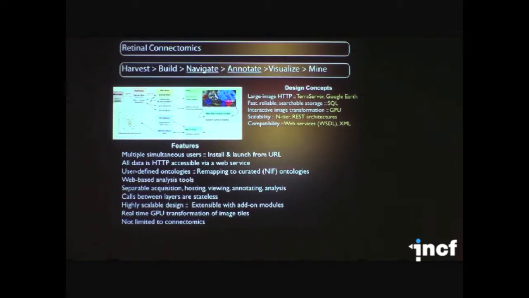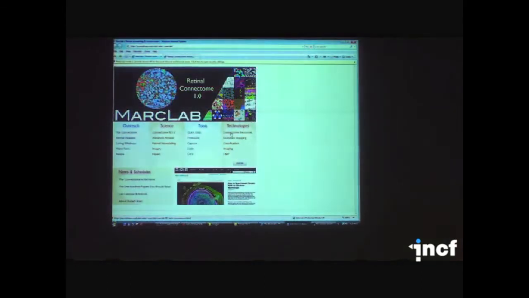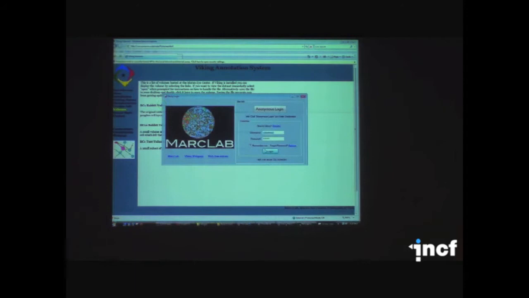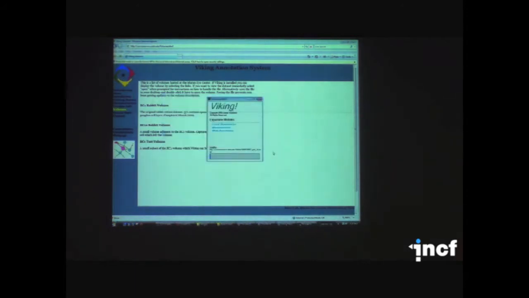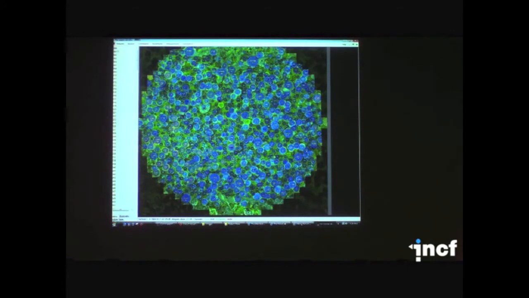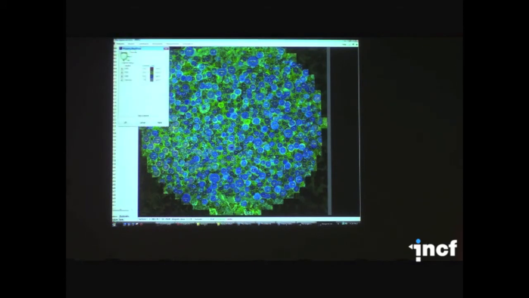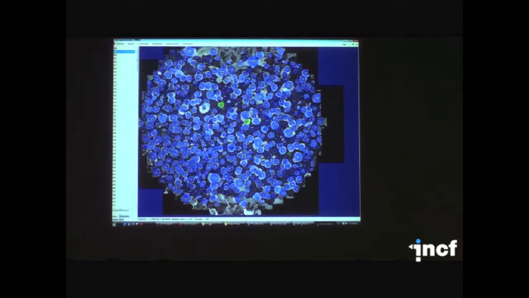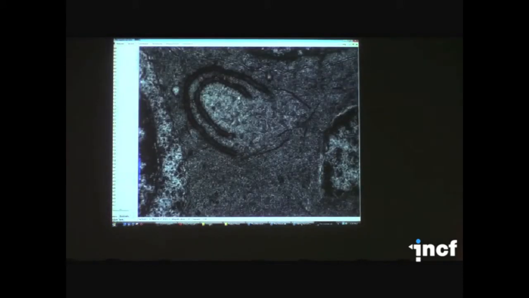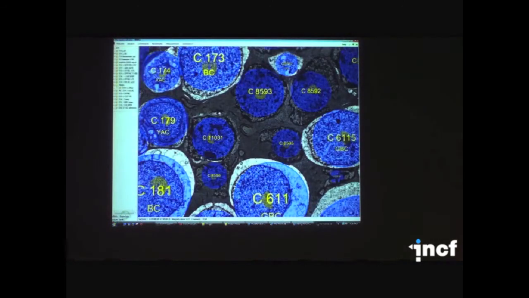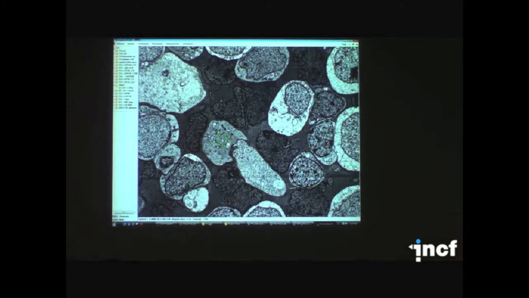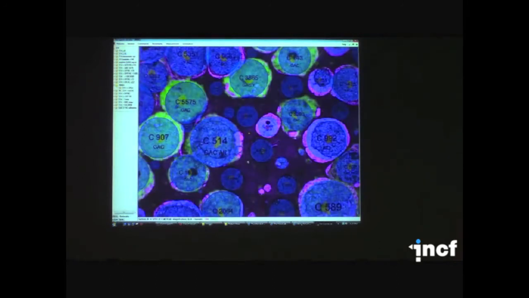At any rate, all of the development of Viking is simply basic web programming. So this is Viking in use. We're loading up a volume. And what I have done here is demonstrate a couple of points. This volume is publicly available. You can ask us for a login and we'll give it to you and you can fly through it on your own. What I'm going to do here is demonstrate we've opened up the first slice of the volume. The color represents some molecular data, which I'm turning off. We're a little cropped on the left still. That's okay. Zooming into the volume contrast is a little high. The structures around that rough endoplasmic reticulum cap in a glial cell are ribosomes. They're about 19 nanometers in diameter. We have two nanometer resolution here.